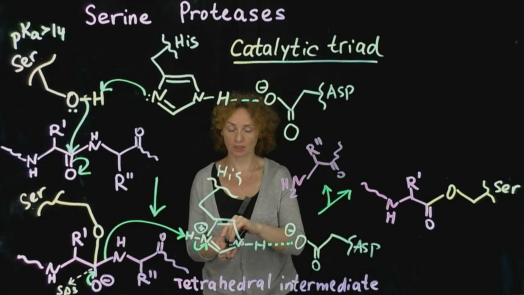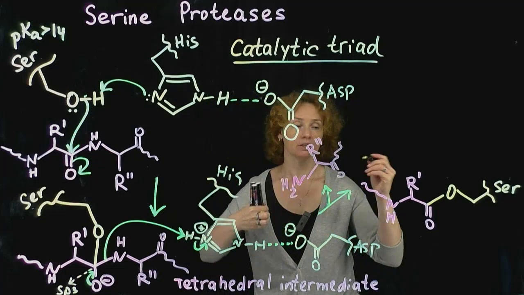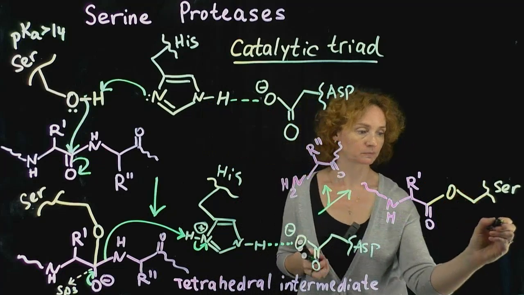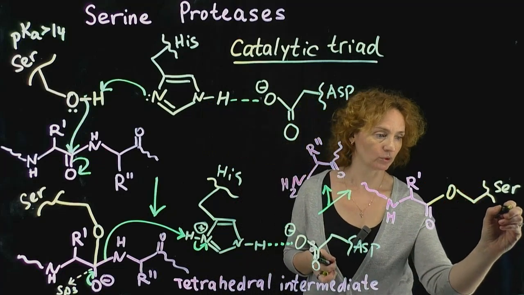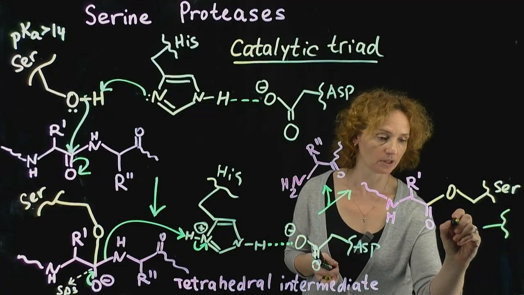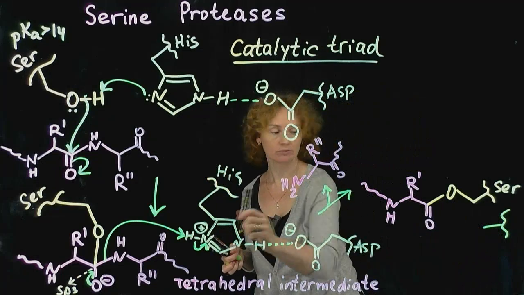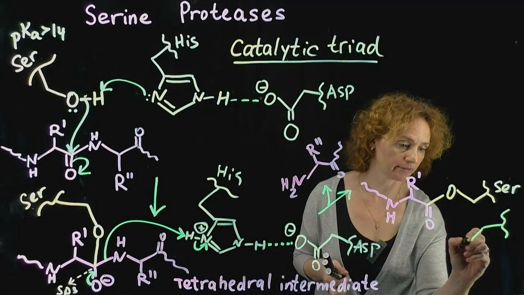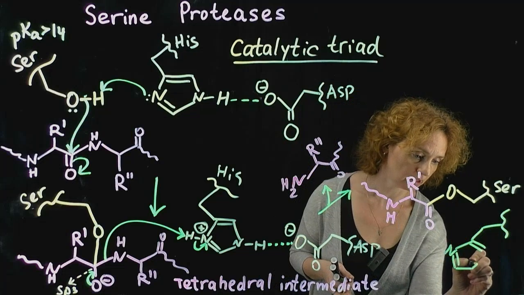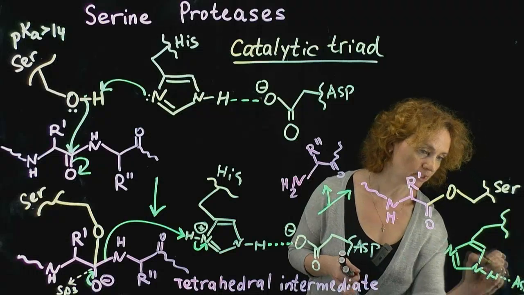What happens to the other members of the catalytic triad, right? So serine is here. So histidine, I will draw it right here. Histidine is back to its basic state, right? So here I have histidine, which is again in its basic state. And of course, aspartate is still here, right?